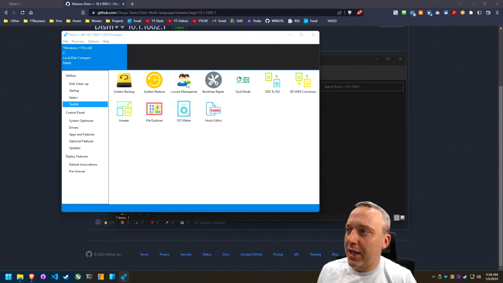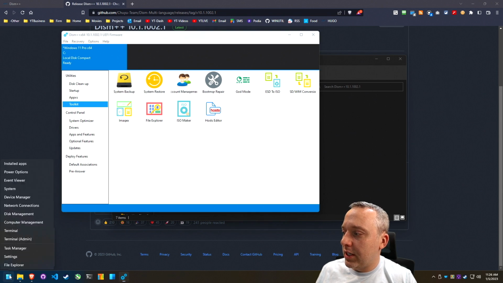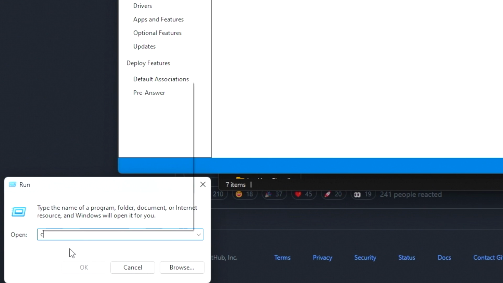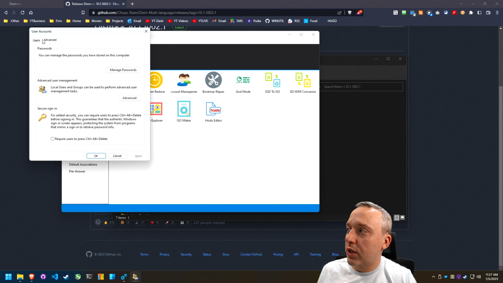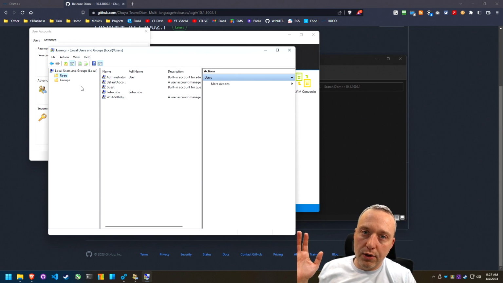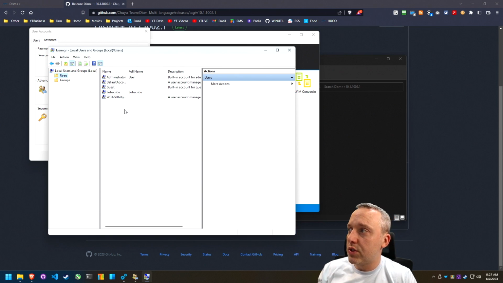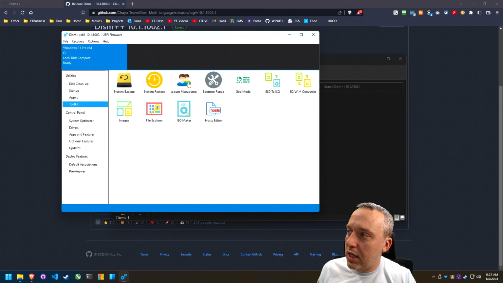Account management, again, let's see what that does. That's fine, but personally, a better tool is just start, run, control, user, passwords, 2. And this brings up the old school user accounts, which is neat. And you can hit advanced and then go advanced again. And this gives you all of the user accounts in the whole system, even disabled ones. And you can enable like a built-in administrator, those types of things, and see kind of the back end a little bit better than necessarily that one.